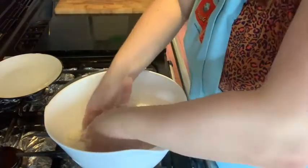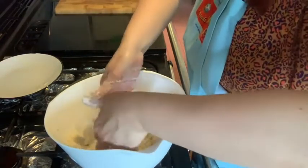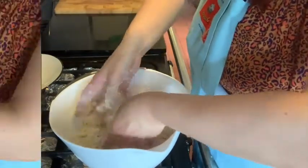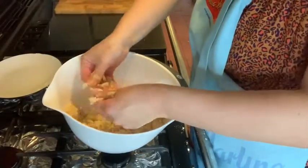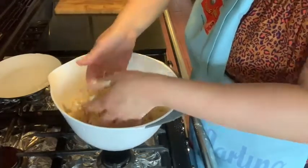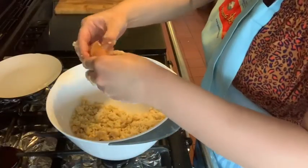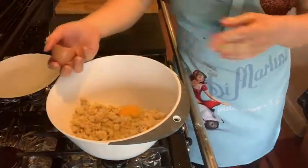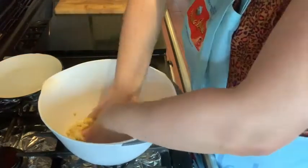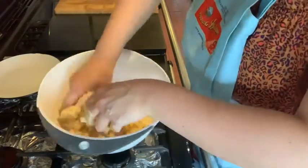And what I should have said earlier is that my oven is preheating currently. It's on gas mark 4, which is about 350 degrees Fahrenheit and 180 degrees Celsius. Okay, so all the butter is now rubbed in. It's now time to add the egg. You just want to use your hands and just start to knead this into it so that it comes into like a dough ball.